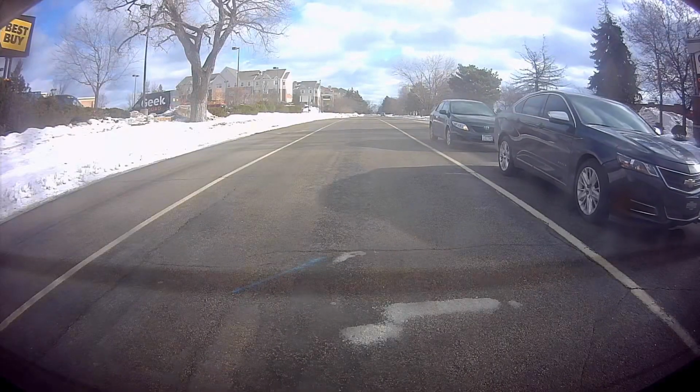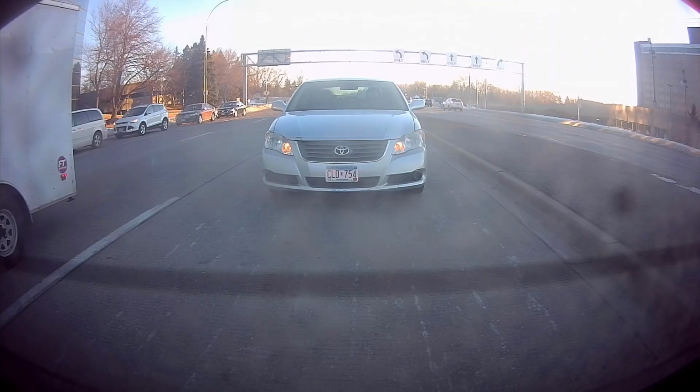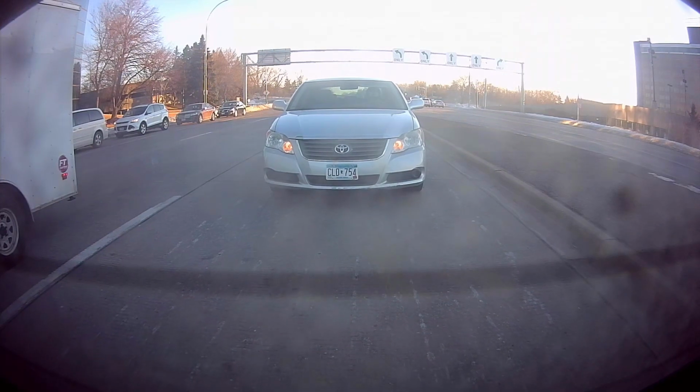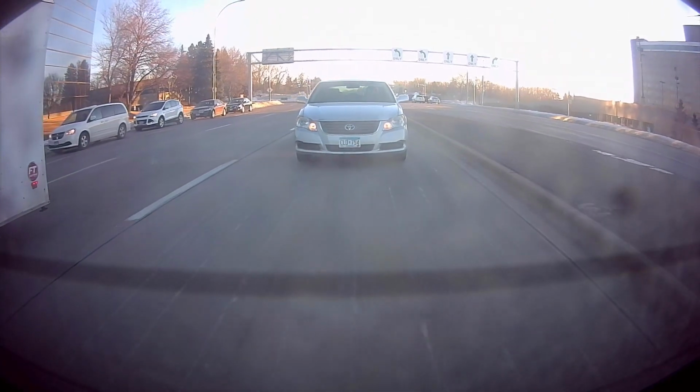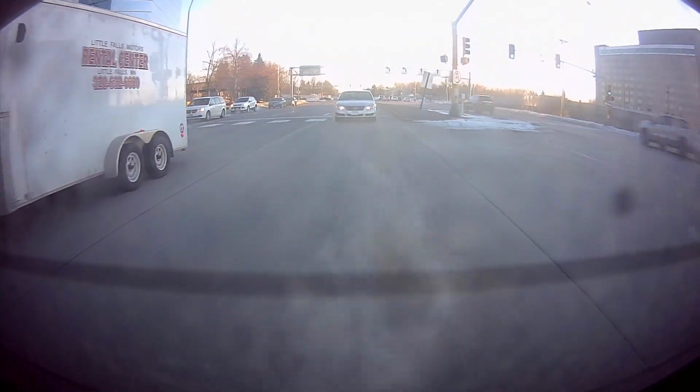Now the rear camera looks okay. I wouldn't say it looks amazing. The 1080p is fine. The difference between 1080p and 1440p is often hard to tell unless it's very high bit rate. There's a lot of factors that make a difference. I would say the rear camera on this is definitely acceptable.